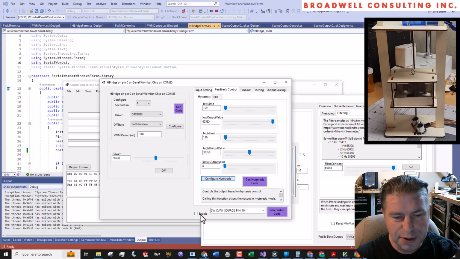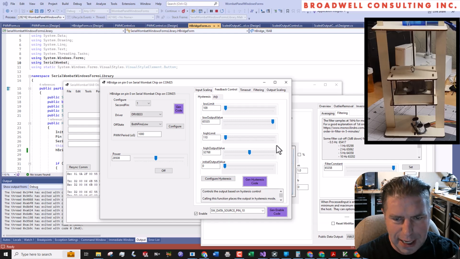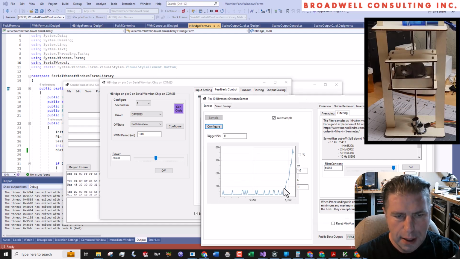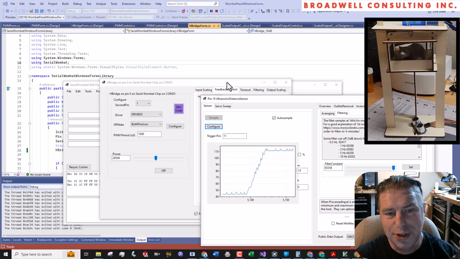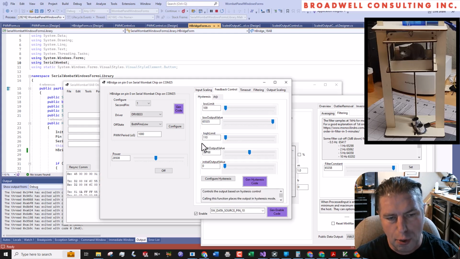So we'll configure the hysteresis controller and enable that guy. And up it goes, and it stopped, looks like a little bit above 110. So we know we still got a little bit of overshoot. Next time we're going to set it a little bit lower so it stops a little bit sooner.